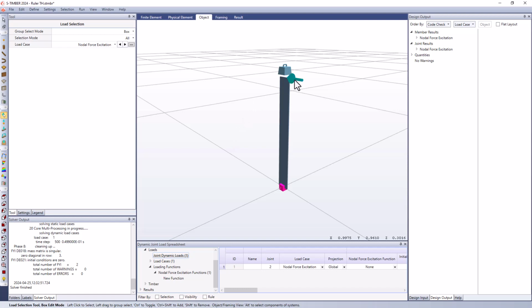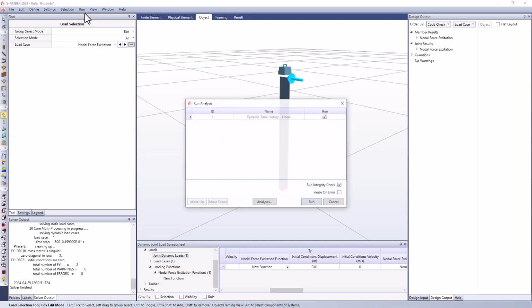So at this joint load location, I've got this joint dynamic load applied, and I'm not actually defining any forcing function curve. But what I'm doing here is, in the translation y direction, I'm specifying an initial condition of 1 centimeter, which is basically pushing this top of the member, this joint, 1 centimeter in the y-axis, and then letting it go once the analysis starts. And I can go ahead and run the analysis.